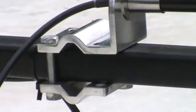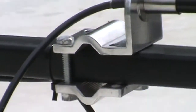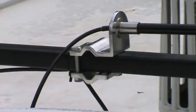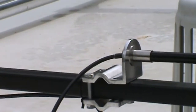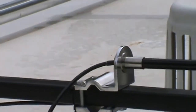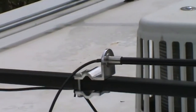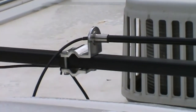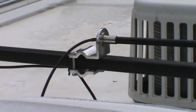So I've got 2 bolts in. They're real tight. The bracket isn't going anywhere. I'm not worried about that thing coming off. And I zip tied my cables to my Maggie rack, so it's just clean. I got a little extra cable right there, a little loop I left on purpose, but that's it. That's the bracket they give you on the truck booster.